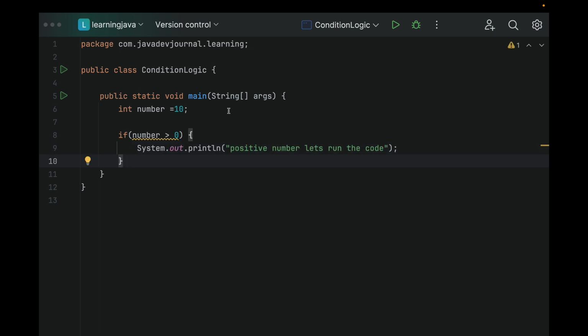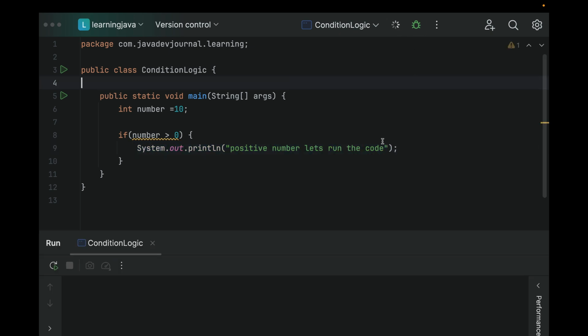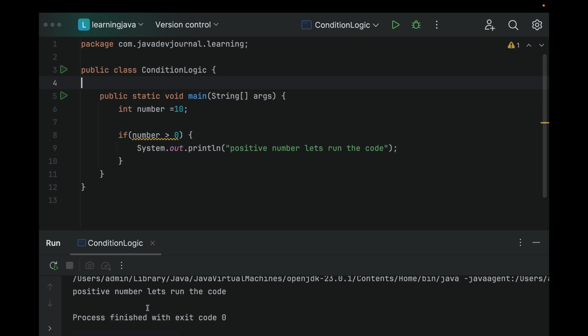Now in this case, number is 10, which is definitely greater than 0, so this statement should be printed. If I run my code, you see the program runs. If I change this value to -1, now this is our condition, right? We talked about if and then the condition, which will be either true or false.